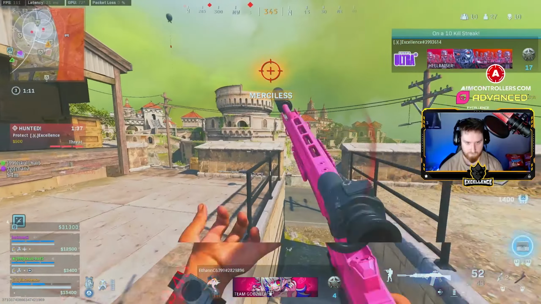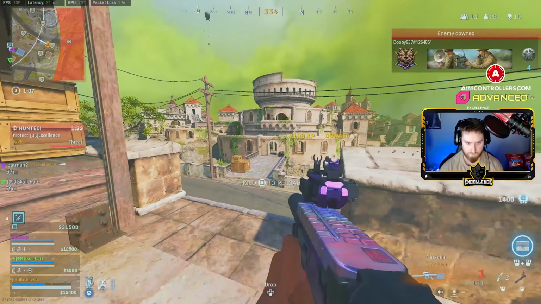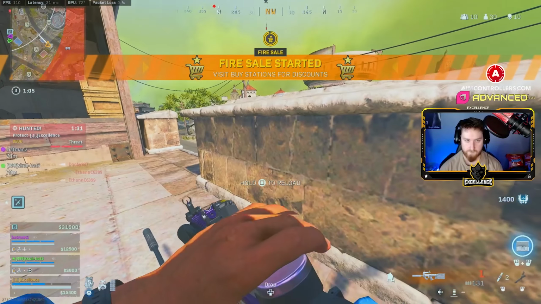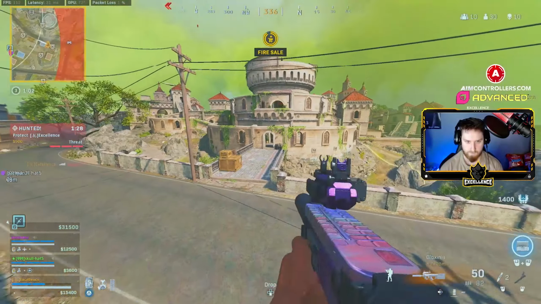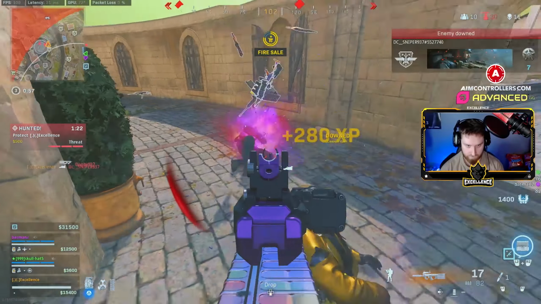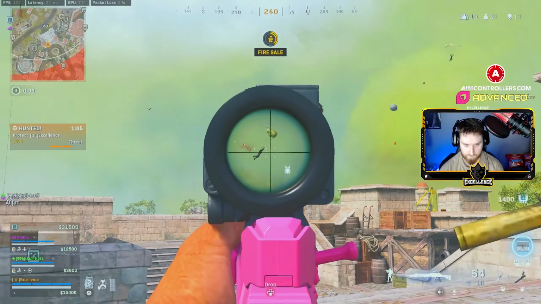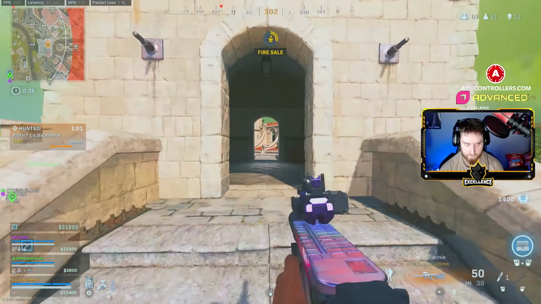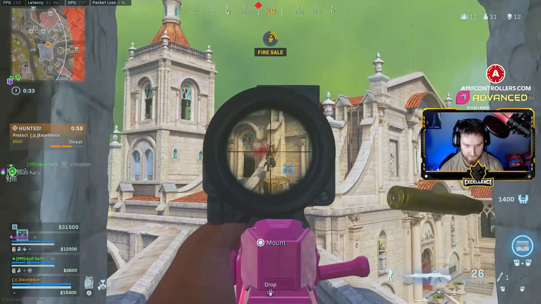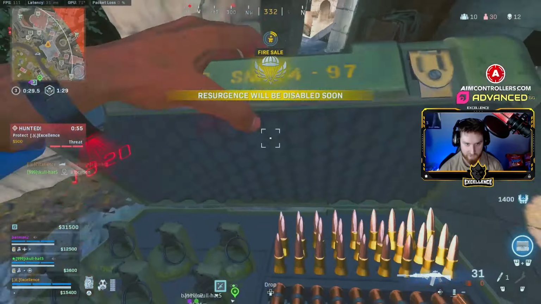Gas is closing in. Station costs are adjusted. Enemy destination marked. Jesus, bro. I'm actually gonna run out of bullets.